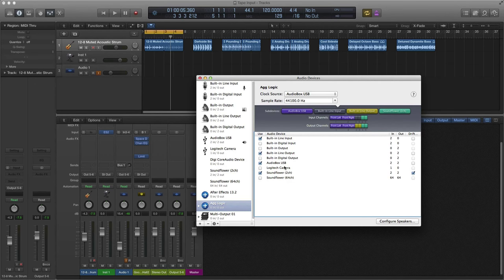Now, granted, if you have a bigger interface, you won't need the line input. Matter of fact, you probably don't even need to do an aggregate channel. You could just use your interface to do this. If you have one of those really nice ones that have like eight inputs, eight outputs, you can just use your interface to do this.